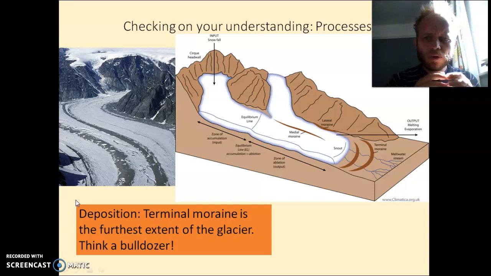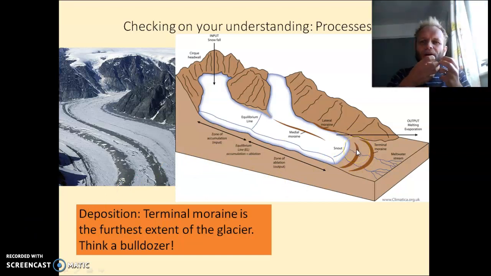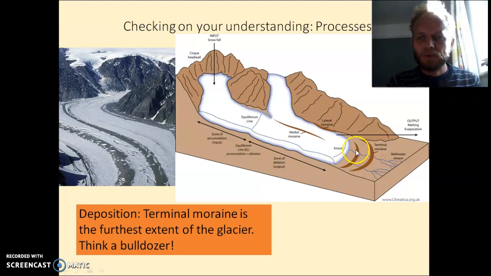Okay. Once that material moves down the glacier, as the glacier moves further down, at some point the glacier will start to melt, and it leaves behind that material, and that's what's known as terminal moraine. So if you think about climate change at the moment, glaciers are retreating. Well, they don't carry that material backwards. The glacier melts and it deposits that material, so it leaves it behind, and that deposition is what leads to things like terminal moraine. So these hills at the end of a glacier are left behind because of the melting glacier.